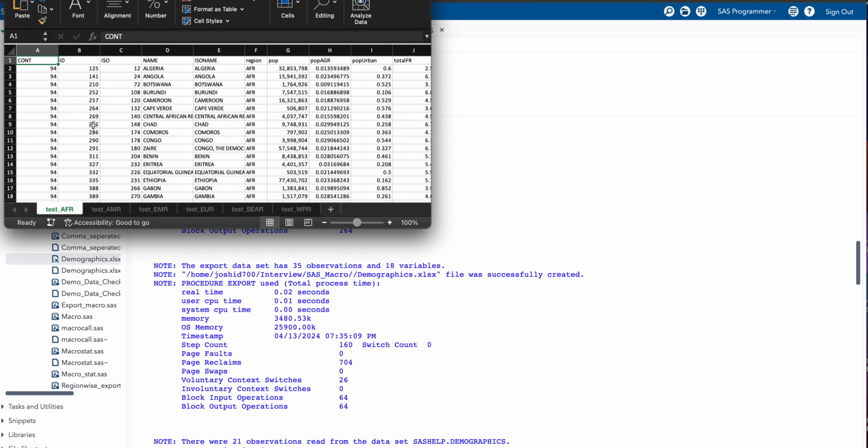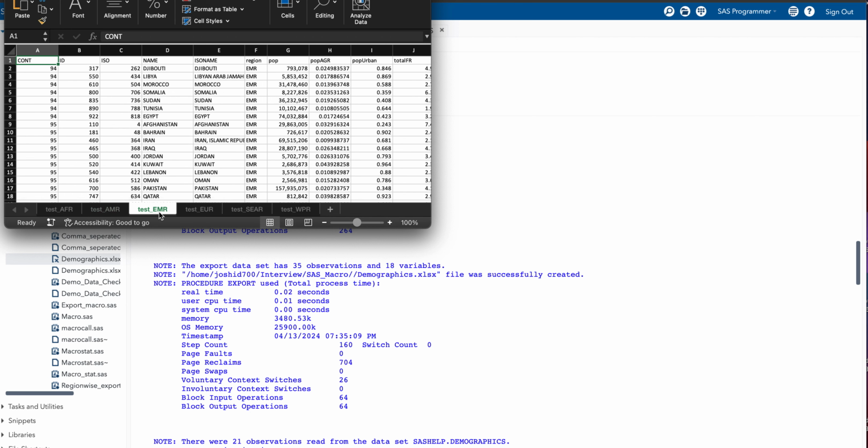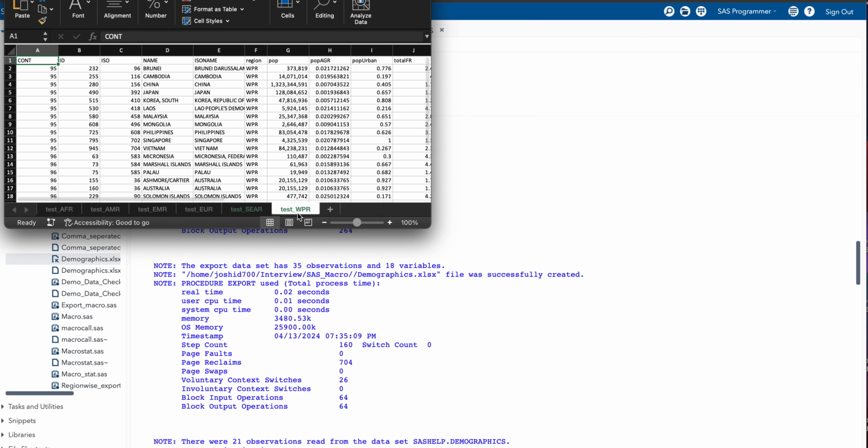Okay. Now from this Excel sheet, we can see it has 6 different tabs. First one is test_AFR. Second one is test_AMR. Third, test_EMR. Fourth, test_EUR. Fifth, test_SEAR. And sixth, test_WPR.